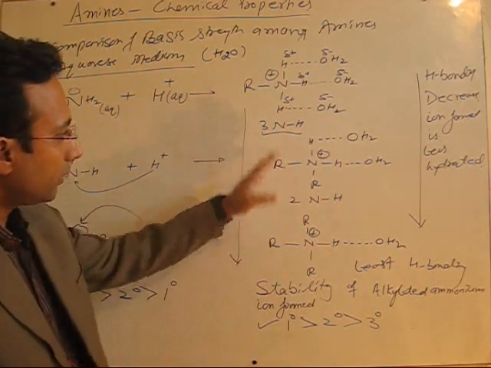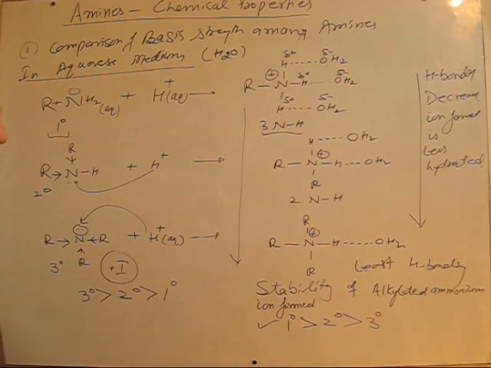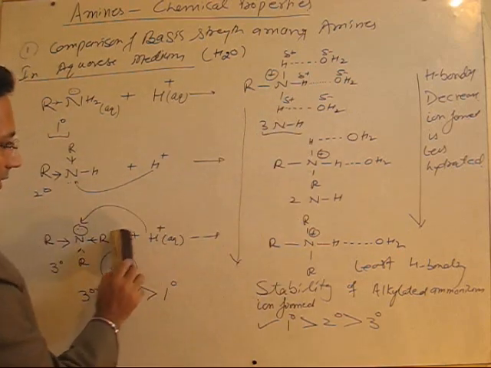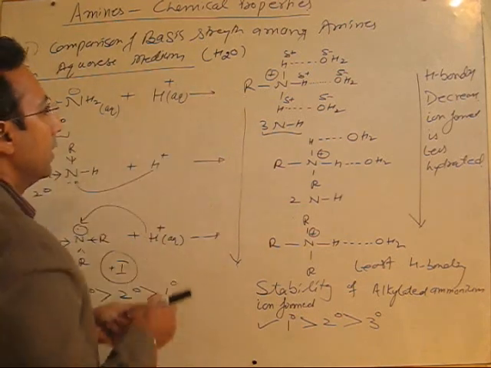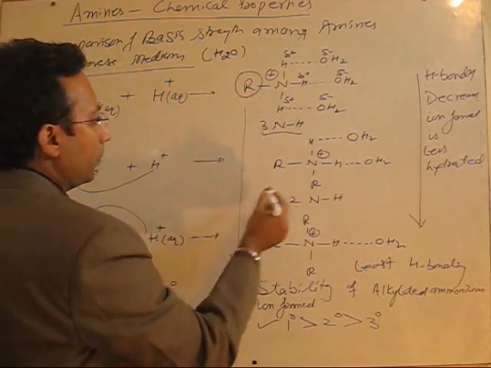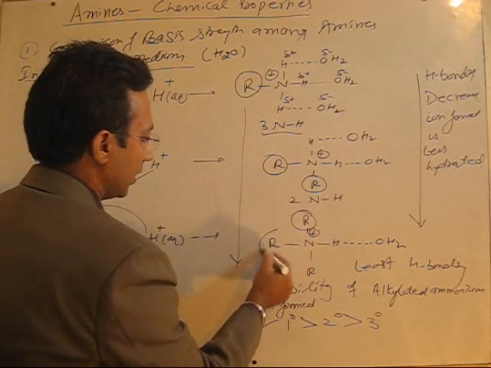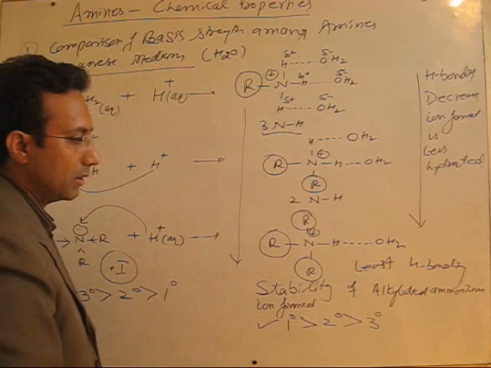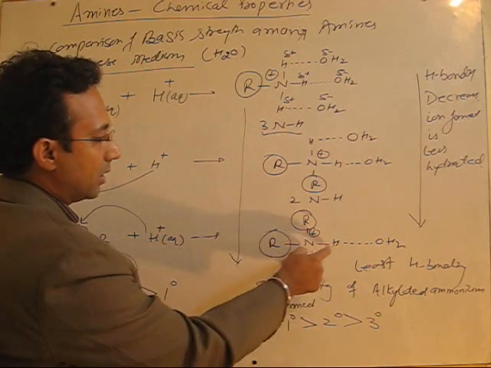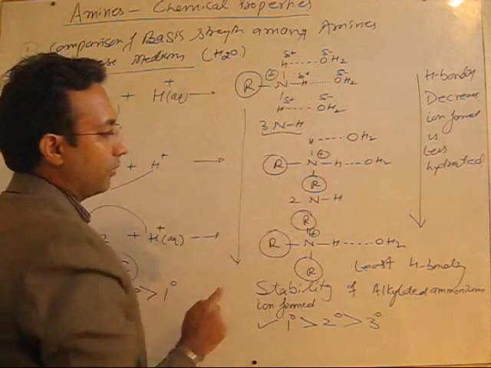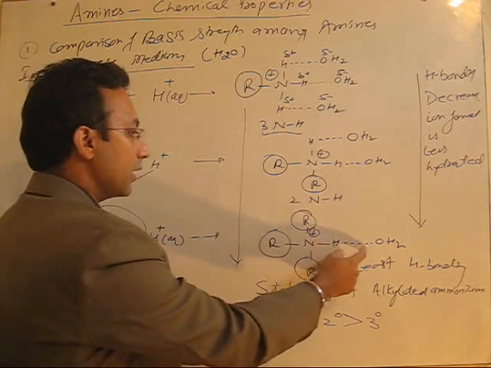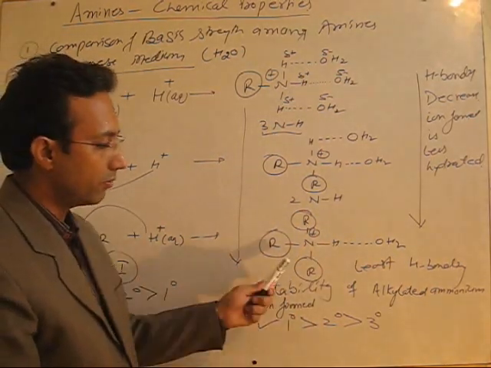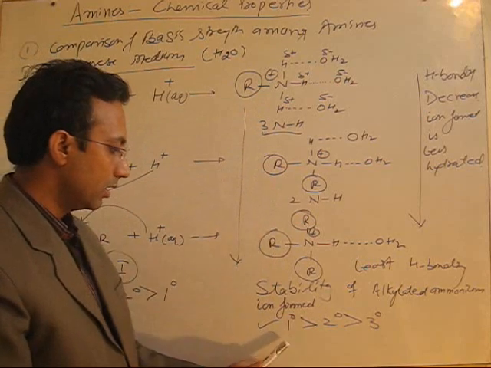But as the reaction is taking place in aqueous medium, this effect is also important. The plus I effect and H bonding are both of equal importance. Moreover, in primary there is only one R group, in secondary there are 2 R groups, and in tertiary there are 3 R groups. More R groups means more steric hindrance around the nitrogen-hydrogen bond. So as R groups increase, for example in tertiary, this also reduces the extent of H bonding. So the steric effect also gives you this order.